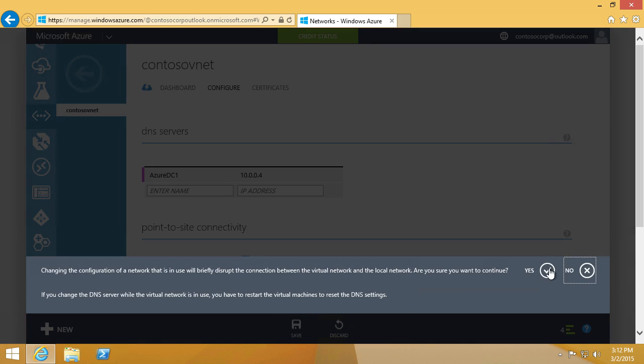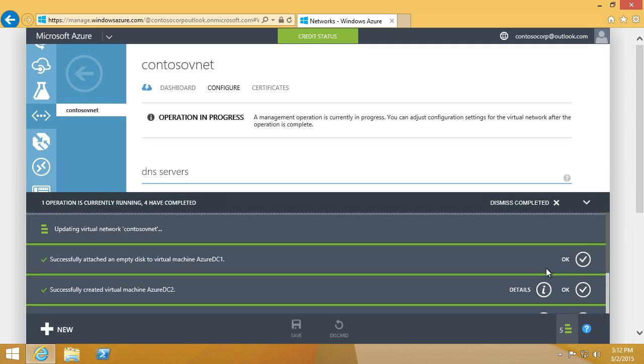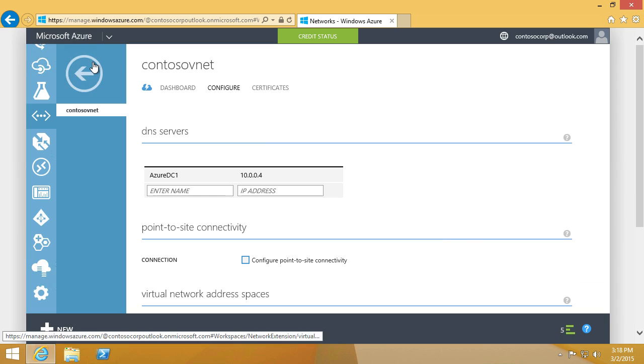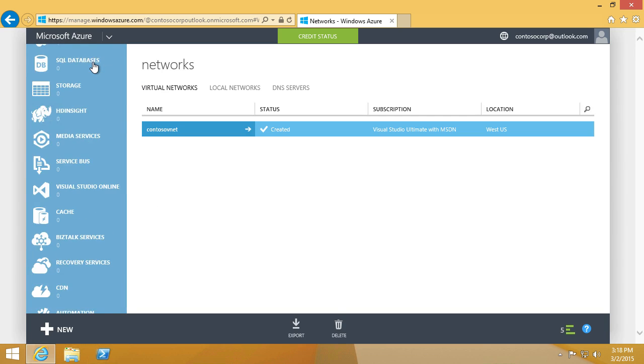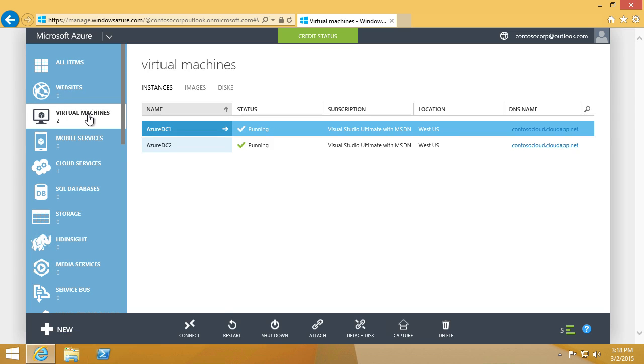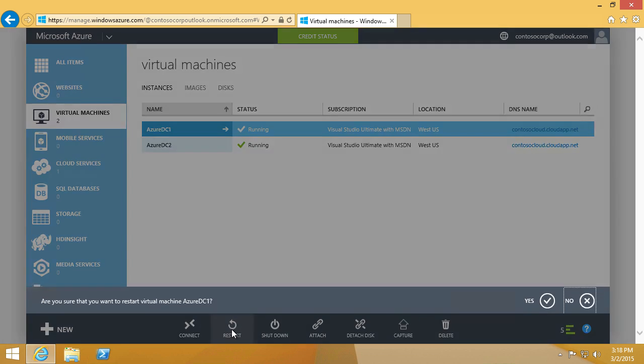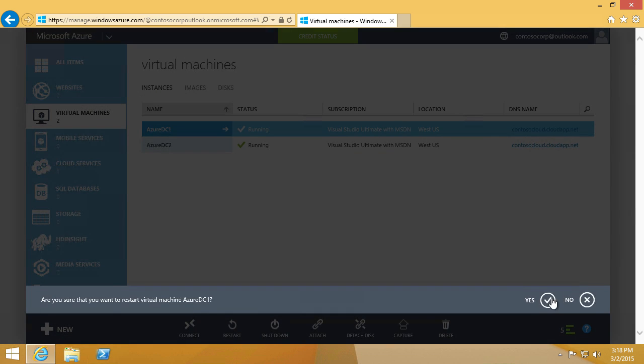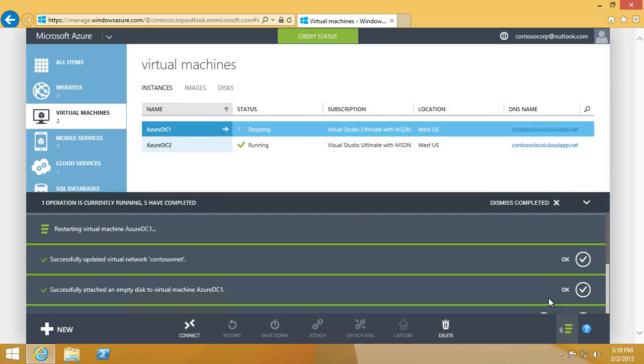Click Yes to change the DNS server. The virtual network is now updating to apply this change. Now let's switch back to the virtual machine. Click Restart to restart the DNS server settings of the virtual machine.